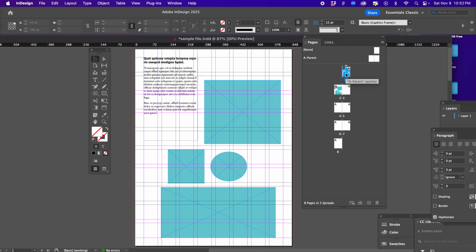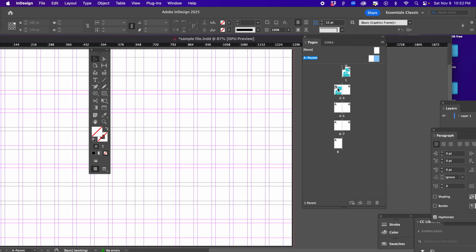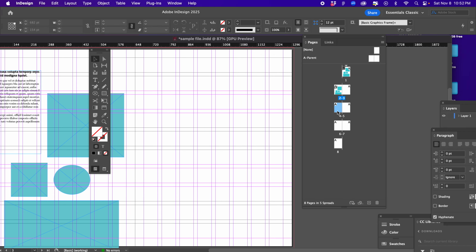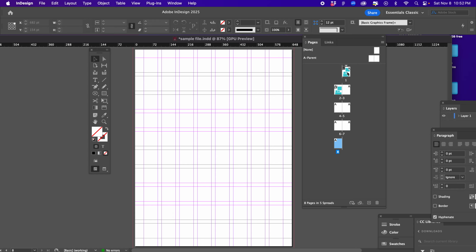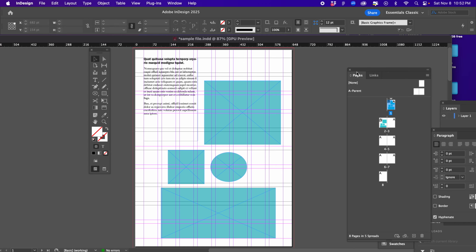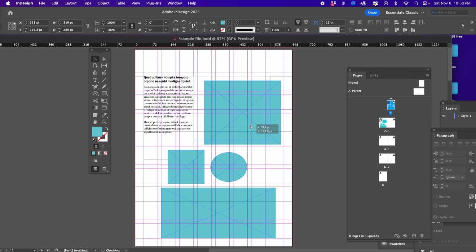But the beauty of this, if I go to page 1, first of all, because I put the grid on the parent pages, they are on every page in the document. So I only have to set them one time. And if I go to this first page, so I have copy and I have images, the moment I start putting stuff onto this page using the grid, I start to add order to the chaos.